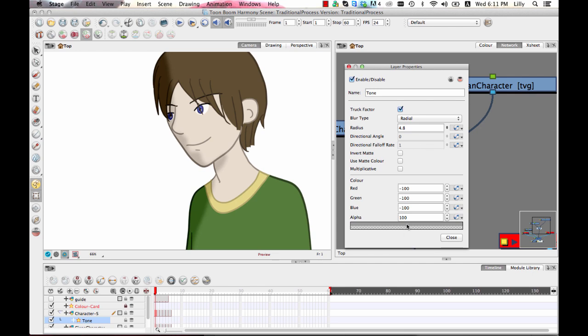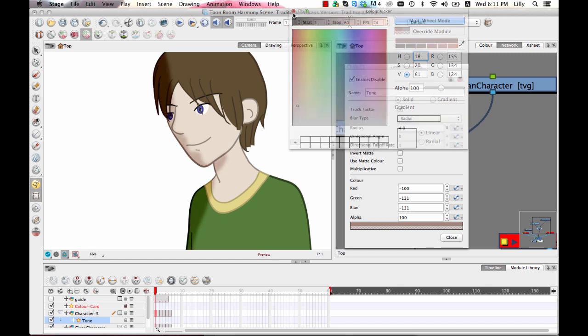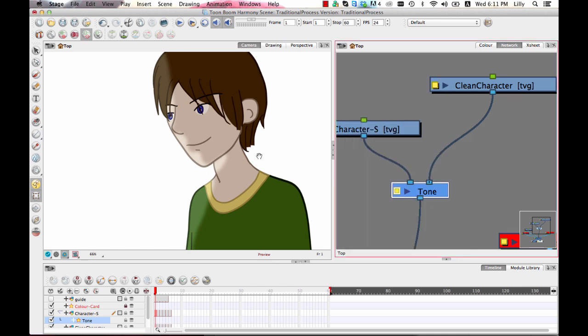On top of that, I can also change the color. If you click on where the color is down there, if I need a cool shadow, I can add a little blue. If I need a warm shadow, I can add some warmth to it. You can play around with it until you get the shadow looking the way that you want it to look. Any one of these that has this function icon next to it can also be animated over time, so keep that in mind. You can also invert the mat, which is neat to know if you want it to look like he's backlit, like he's being lit from behind, and you can do that too.